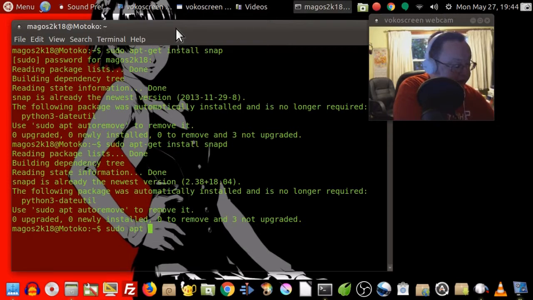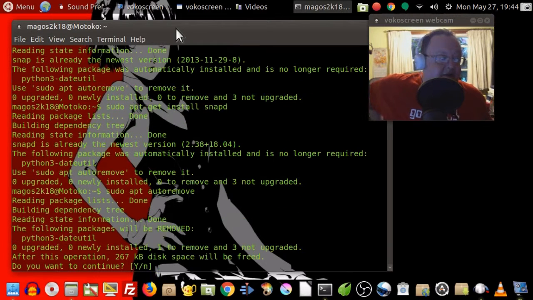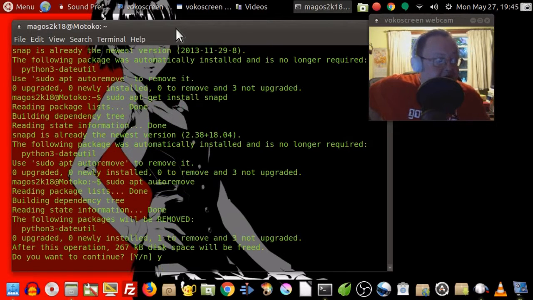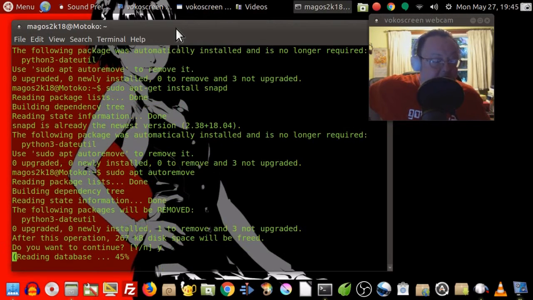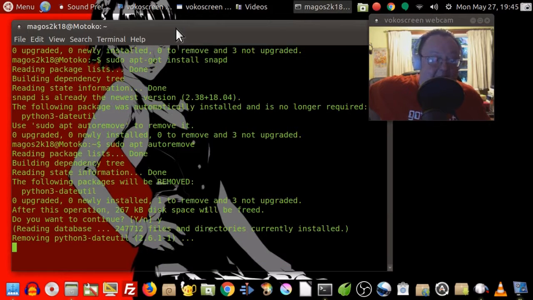While I'm here, there's something in there I can get rid of. But anyway, basically it's the same thing. And once you do that and it runs through the whole rigmarole, then you'll have snap installed. They're called snaps, but really it's snap, singular.